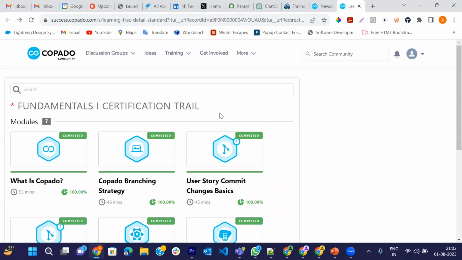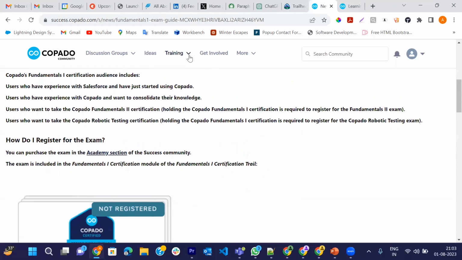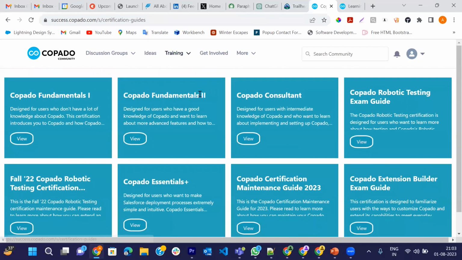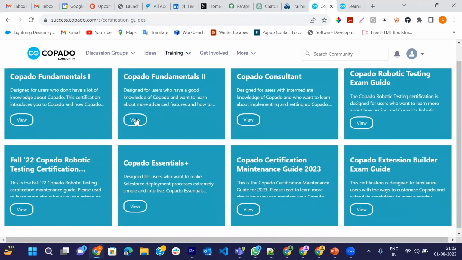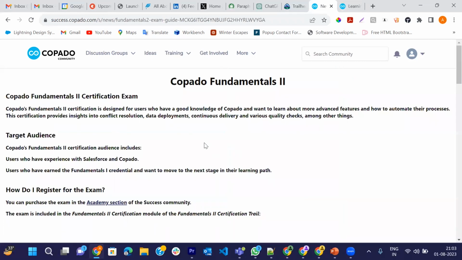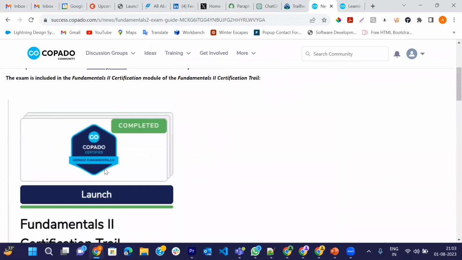So how can you get this voucher? When you log in the first time, you will get one option here. Let me do this. I already completed this, and this one I have not completed, but I have registered for, I think, Fundamental 2.